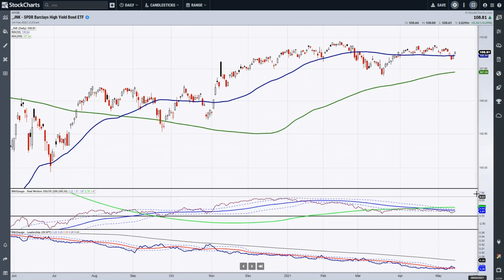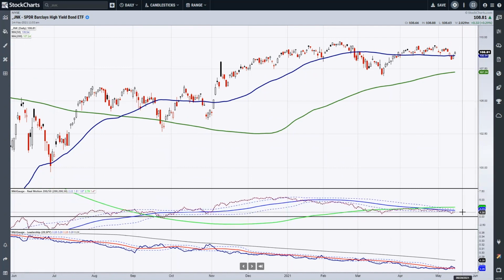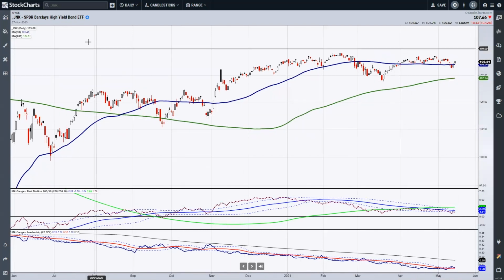If we go down here to the real motion indicator, it's also really weak. We're still seeing a divergence. If this gets back over the 50 and this can hold a second day on Monday over the 50, that would be a good risk on indicator. Conversely, though, and this is one of the most reliable indicators, by the way, if we get back down under the 50, let's say Monday, means we don't confirm a bullish phase, we go back into a caution phase. This would certainly tell us that that momentum has declined here with the leadership going down. And I would take that also as a serious warning.